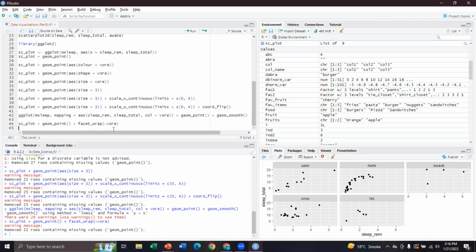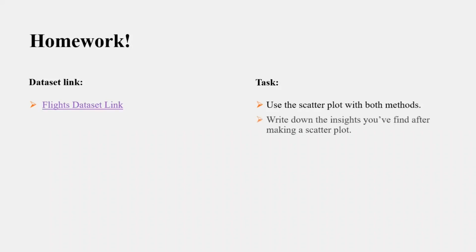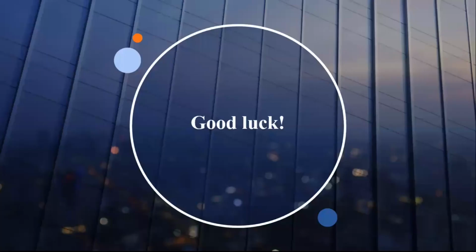Now let's move back to slides. This is the end of today's lecture. Here is the link of the dataset, and in your homework, you have some tasks to do, such as use the scatter plot with both methods and write down the insights you have found after making a scatter plot. Now, good luck. See you next time.